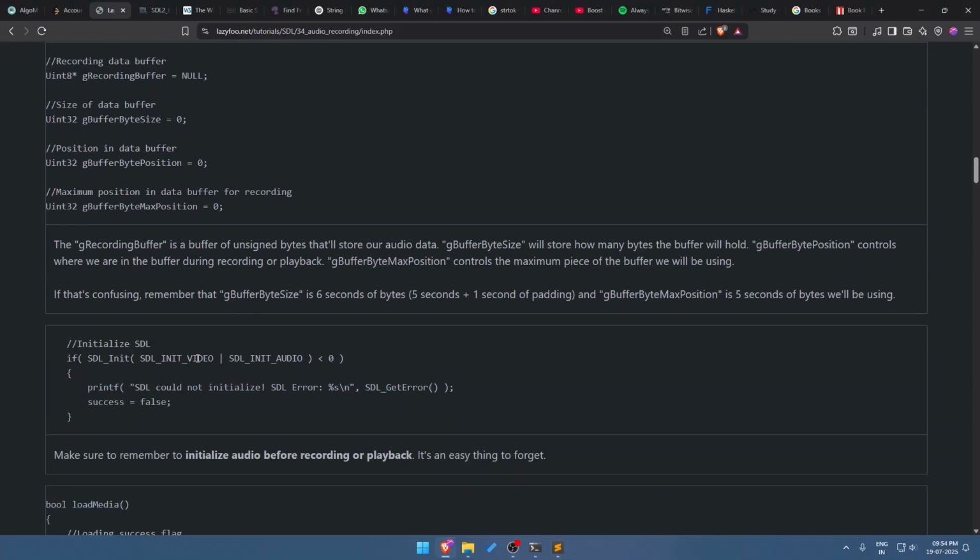The recording buffer is a buffer of unsigned bytes that will store our audio data. Buffer byte size will store how many bytes the buffer will hold. The byte position controls where we are in the buffer during recording or playback.